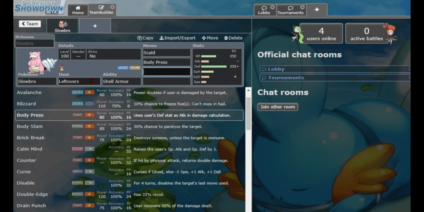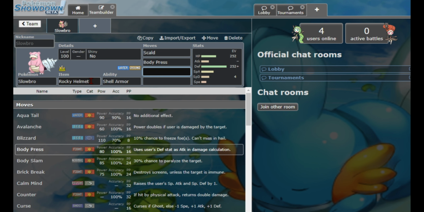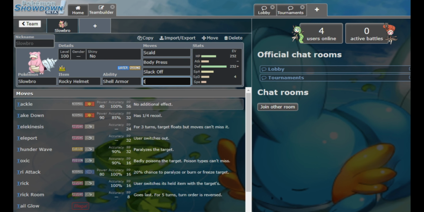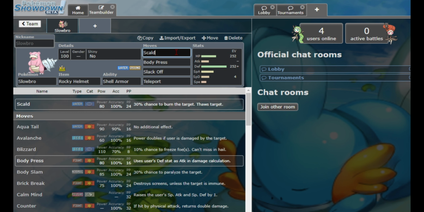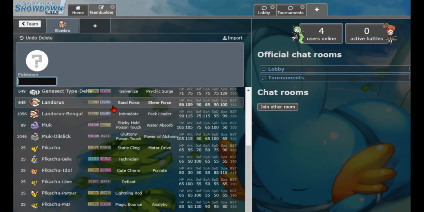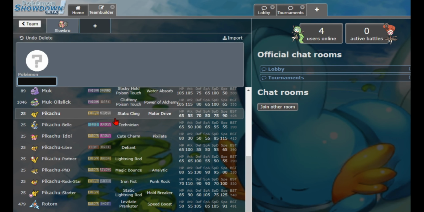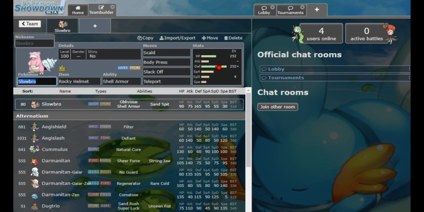My favorite set that I always run is Rocky Helmet, Scald, Body Press, Leg Off, and Teleport. And yeah, this set checks a lot of the physical attackers, Dameten, Dark Trio. Like, let's see here, it can take 10 hits from Aegislash, from Genesects, the physical ones, or from Landorus if it's Sandforce, or Landorus Bengal. Mark, like it's the premier physical wall, and it checks so many of the Pokemon.